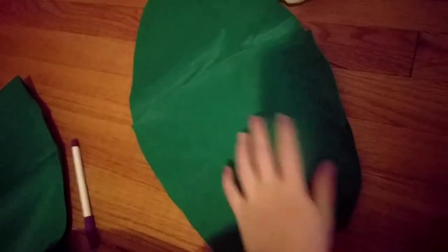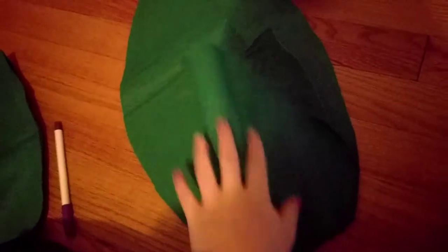So as you can see, I have cut out like this, and then I have a line here for where the front part's gonna be. So now I'm gonna fold this over and cut it out. So now that that's cut out, it's going to look something like this. I'm gonna see putting CC in it without it sewn to see how it looks. This is going to be adorable once we sew it together and add the little leaf details.